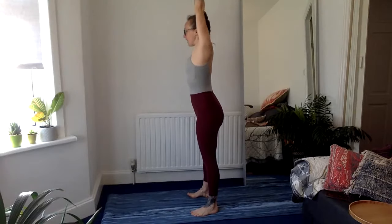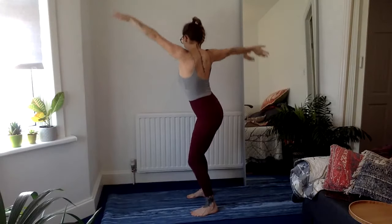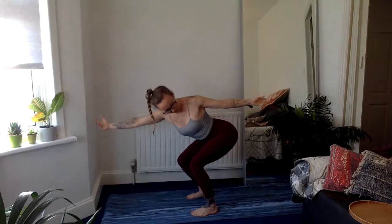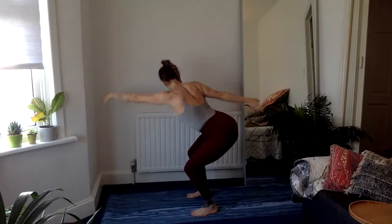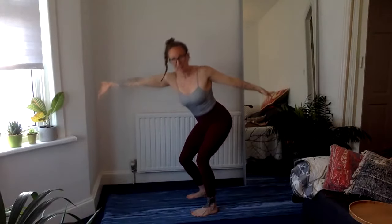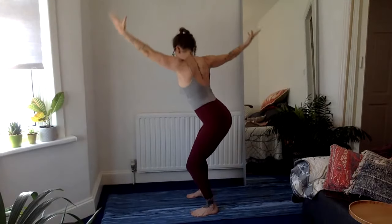Keep this movement going. You can make it as soft and spirally or as strong and linear as you like. Maybe you do just a little knee bend. Maybe you end up sitting deeply into a chair type shape. You could choose to explore purposefully engaging muscles, or you could see how soft and intuitive the movement could be. It's your choice. What do you need in this moment to meet your body, to meet your mind?